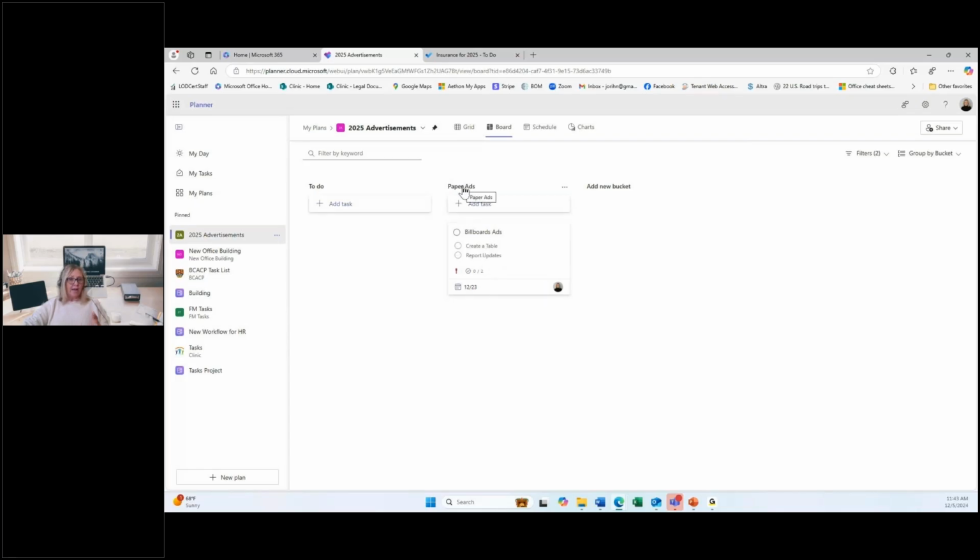So I said to move it over to the paper ads. Just so you know, I can click and drag this task to any bucket I want. I just moved it by clicking and dragging it back to my to-do column, my to-do bucket, just so you could see. But I can see that it's high priority because of the exclamation mark, and I can see it has 2 items in the checklist. If I'm done with this create table, I can check it off and it removes it from my view and it shows me I completed 1 of 2 items. I see the due date and I can see that I'm assigned to it. I can click on it at any time to go back to it, just so you're aware of that.